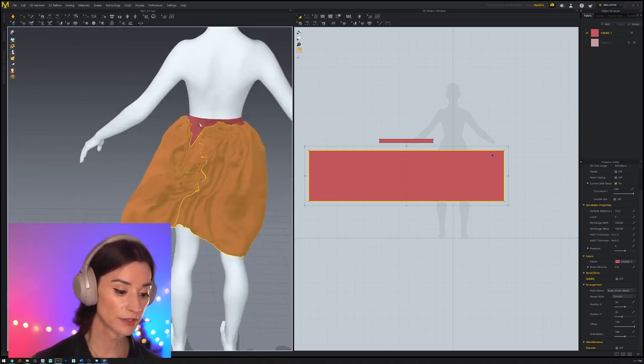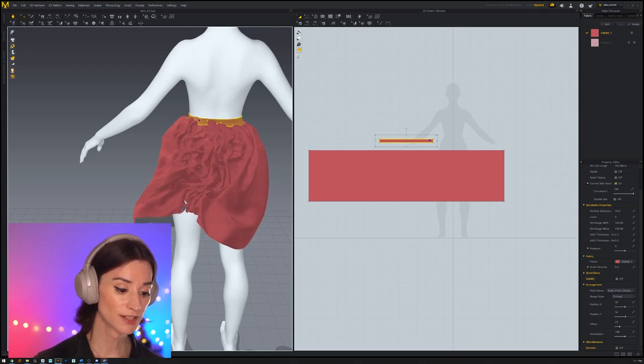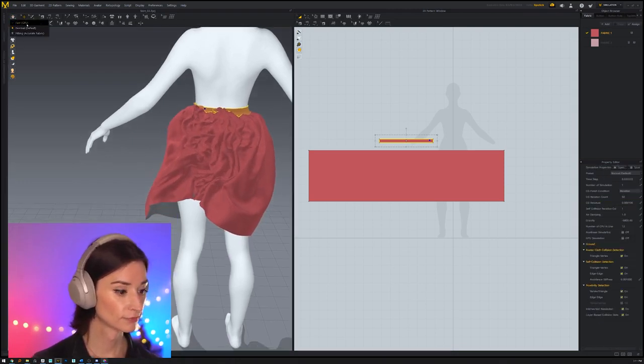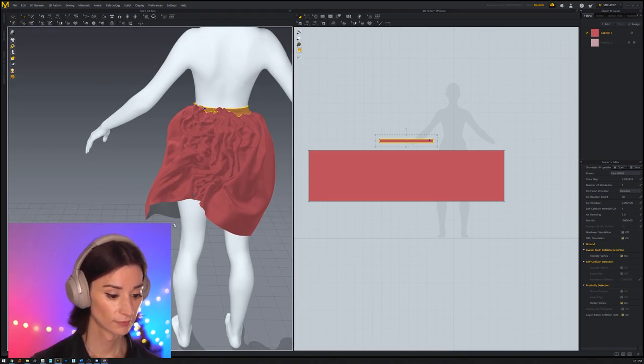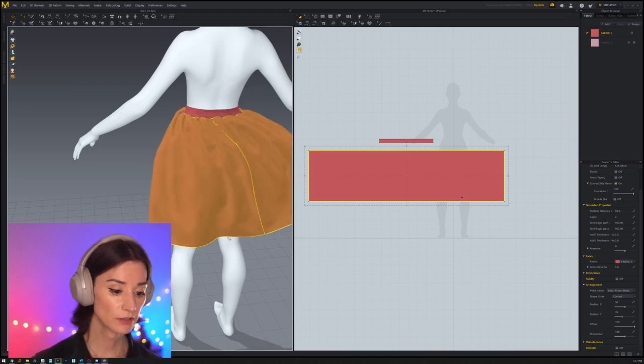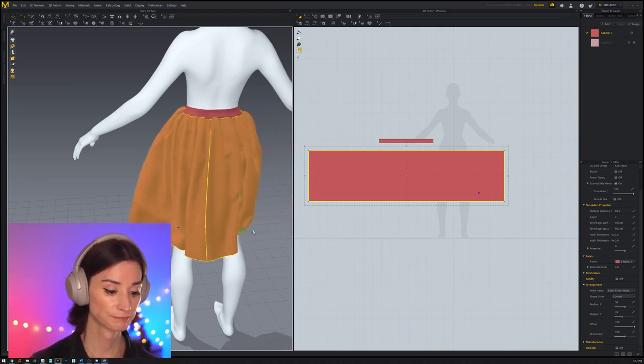No matter how much you pull on this, it will always stay at the exact same location. So you can make a very, very basic skirt like that.